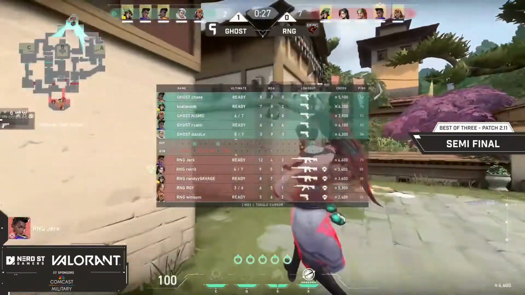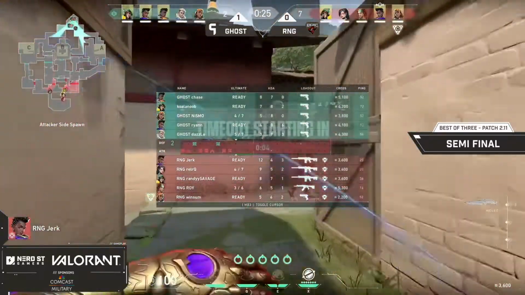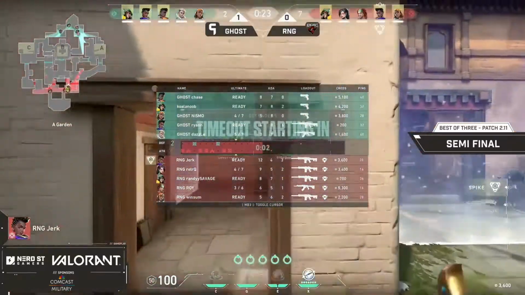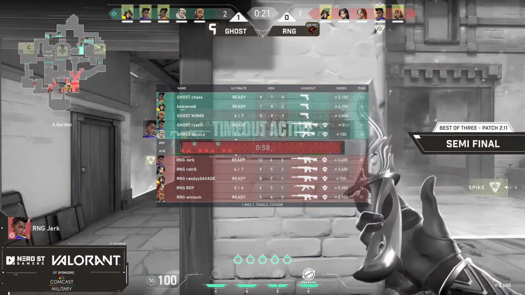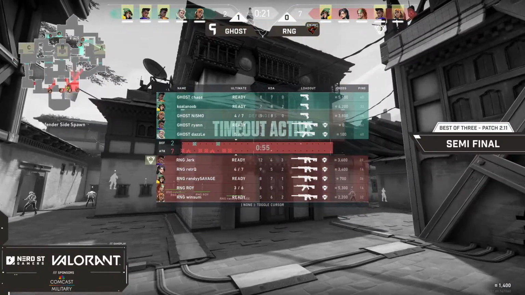And this mid fight, it just doesn't seem like it's ever going Ghost's way. They keep trying to commit into this. They're like, all right, our A lobby play isn't working. Let's fight mid a bit. But they're just dying off of it every round. They're just losing out on it every round.